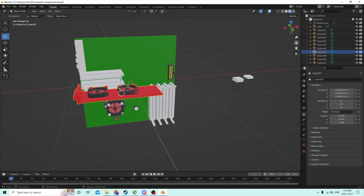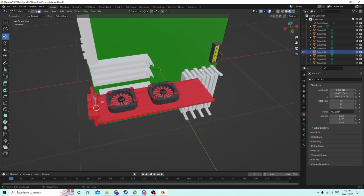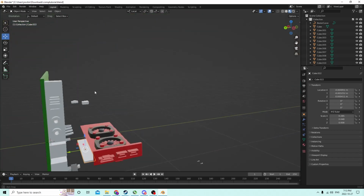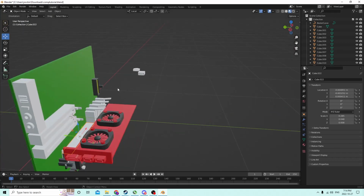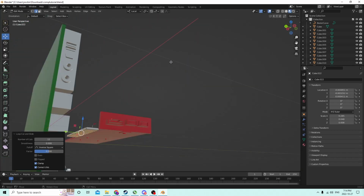Right on. Let's go ahead and just color this up and then we will finish for the day, guys. And I know this has been a long one, but GPU is pretty important, as you know. Oh, we forgot a piece. Let's maybe do something special to this. Let's go to edit mode and we will Control R it. And then just wheel that out a bunch. Make a bunch of teeth, okay? It's going to cut right through it. Just right click to let it center itself.